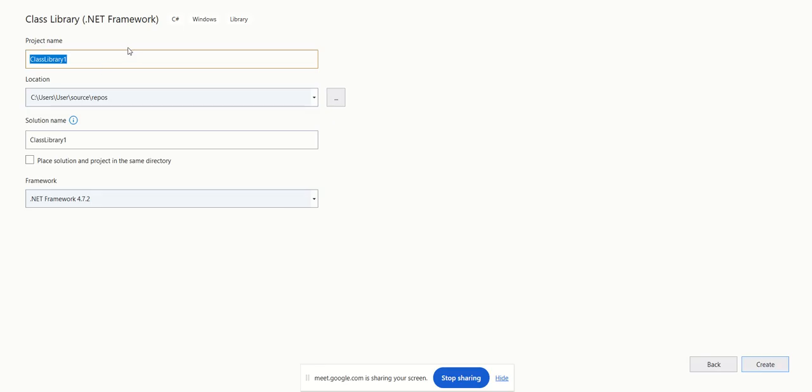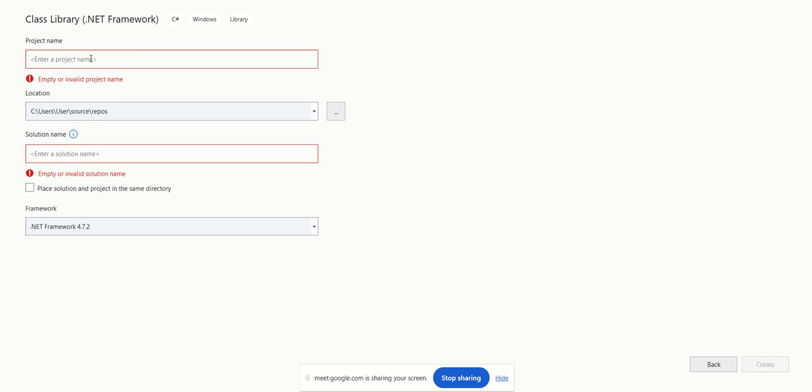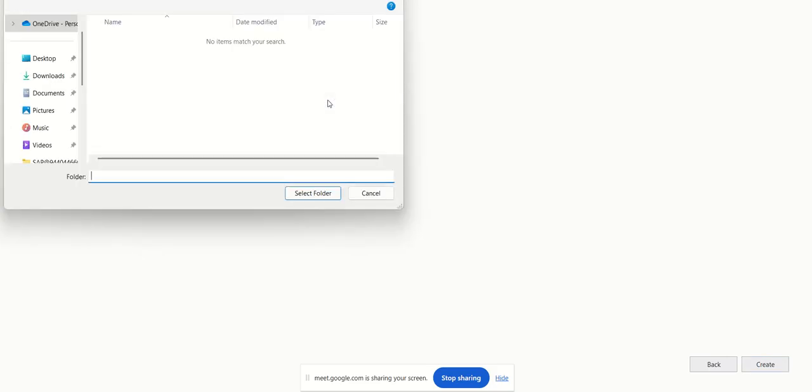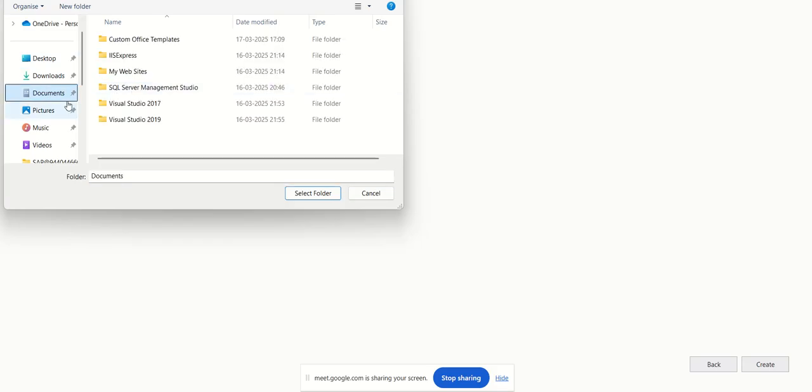So here we can give our project name, like demo, and also give the location where we want to save the project that we are writing. Either Documents or Desktop, whatever it is, you can create a folder and save it there.